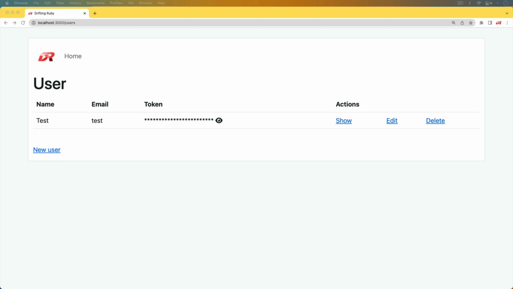One thing that I appreciate whenever I have a website that has some kind of token is that it has the ability to mask it by default. That way, if I'm taking a screenshot or doing a screen share or something, I'm not immediately exposing my token. And if I ever need to grab that token, I can just click the little eyeball, it'll then show that token, and I can hide it when I'm done.